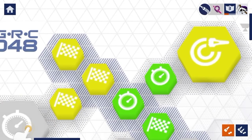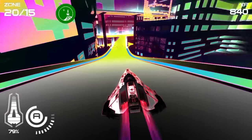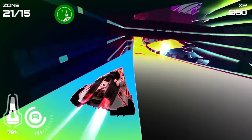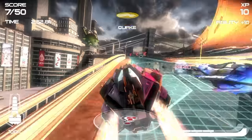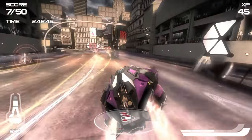As a game, it's quite good, and you have a map that you move around by touching it, which grows and grows with more events as you play. The events vary from races, to time attacks, or even just trying to stay alive as long as possible. Always make sure to pay attention to the criteria required. Yes, the vehicular combat is still here and some events even concentrate on it, having you score enough points by damaging enemies in order to earn a clear.